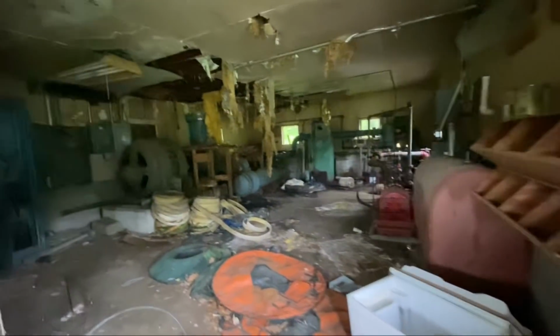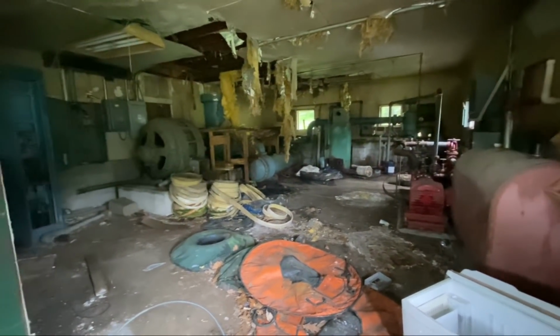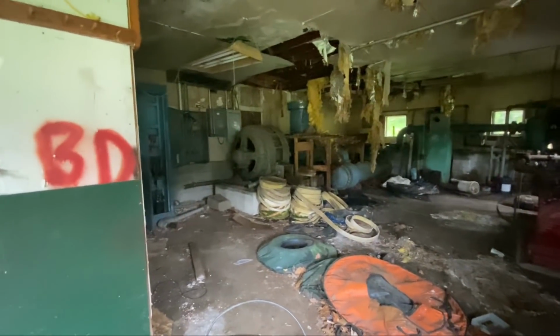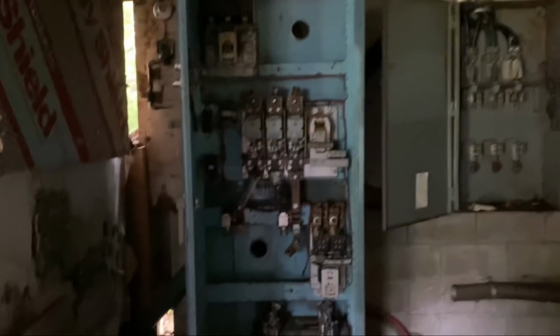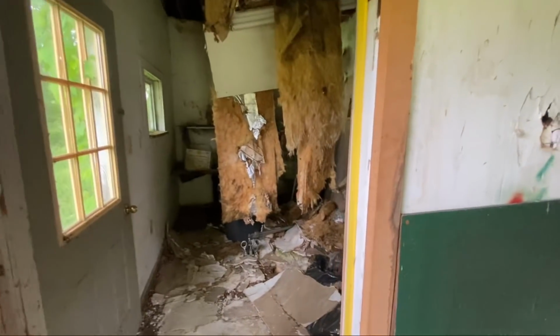This was the pump house, I believe. This is where the snowmakers would check in and out. We had a Tucker snowcat that used to sit in here. Man, that's a nice big old electric motor there. This is the one part of the ski operation I didn't really have anything to do with when I was here. Was snowmaking. Still some snowmaking hose here. And this was the office where everybody would punch in and punch out. Time clock, I believe, hung right about here. Some more snowmaking items.